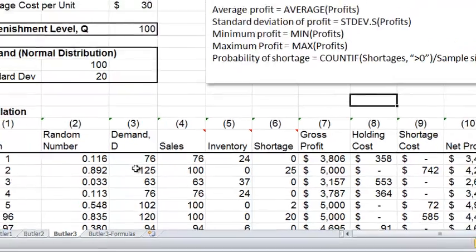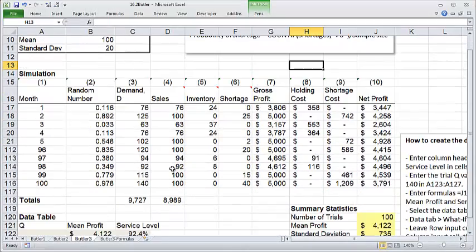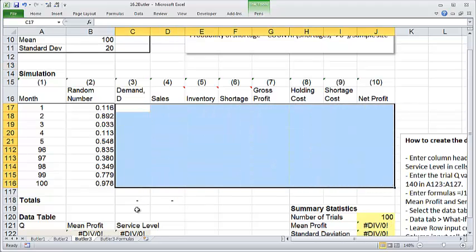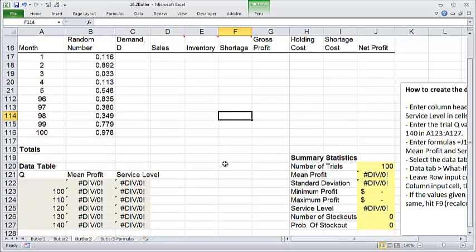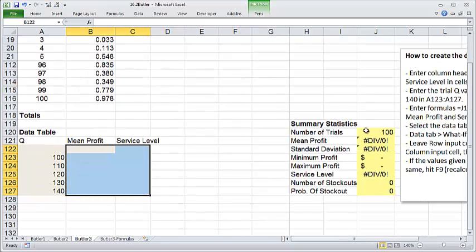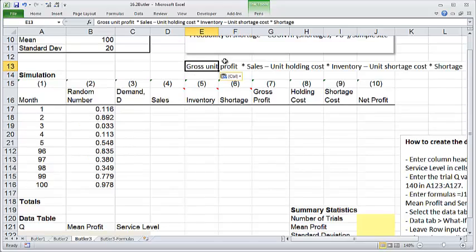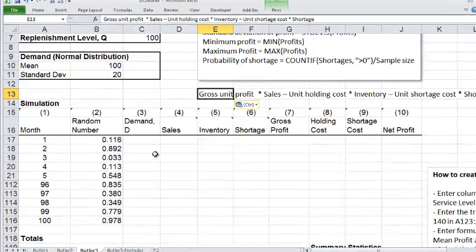To demonstrate all the steps, I'm going to delete all the calculations and do them all over. So delete those, and here, and here. Here you can see we have 100 months of simulation. And as before, I've shown only the first 5 and the last 5 months for easy navigation. I just copied and pasted the formula for the profit calculation as a reminder. Okay, are you ready? Okay, first, the demand as normal distribution.